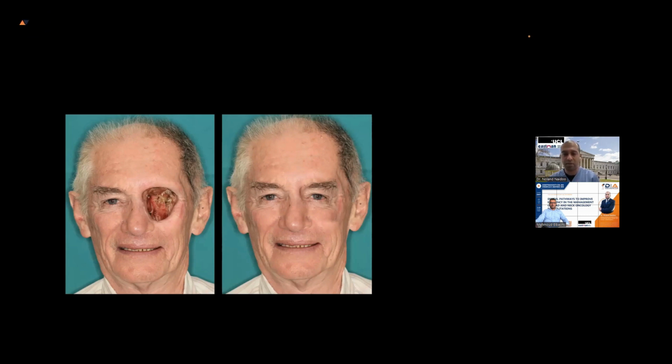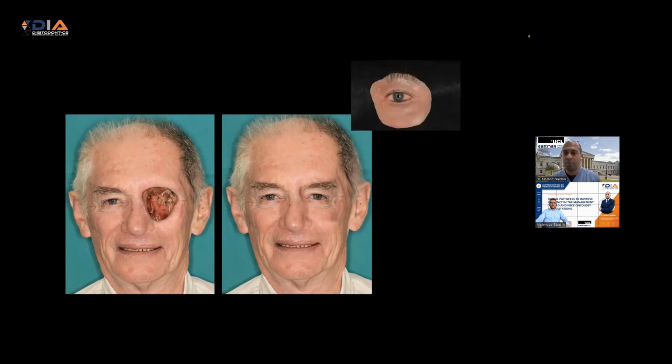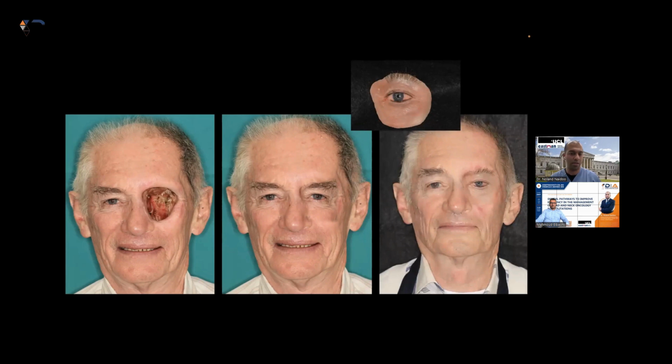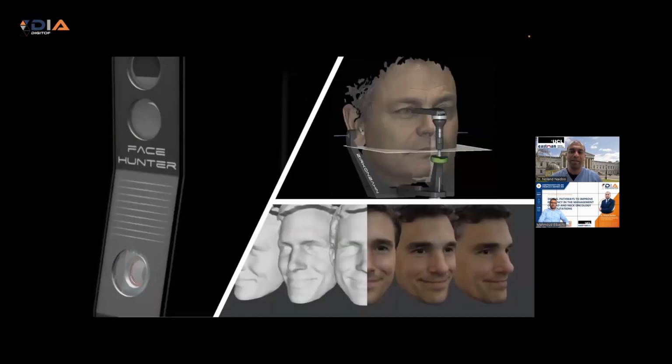But this is the value: now I can give this to the technician, the anaplastologist, while we're working together, so that when he's not with me or with the patient, we can create a prosthesis as close as possible to this. And then the end result, maybe not as good as the digital manipulation, but a fairly acceptable result. I think we added a little bit more eyebrows into the prosthesis. We could have had something that moved a little bit closer.